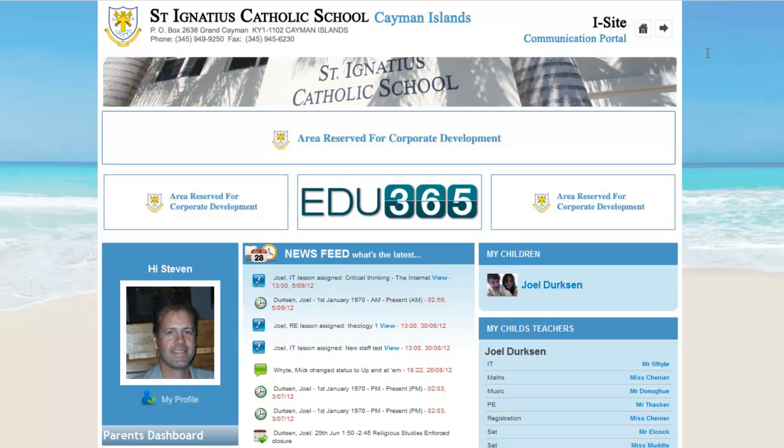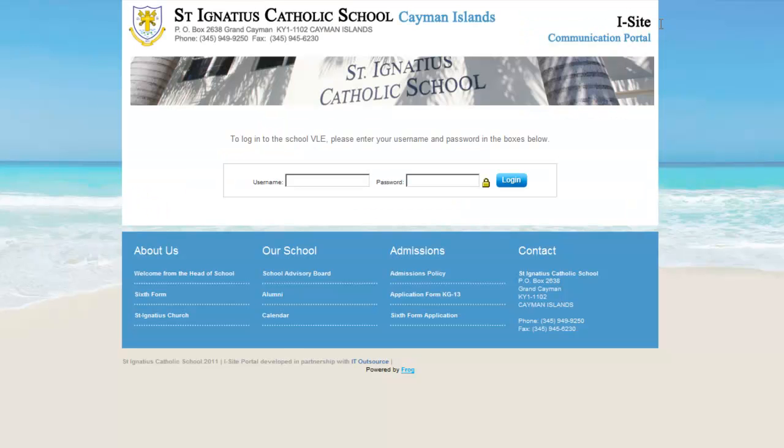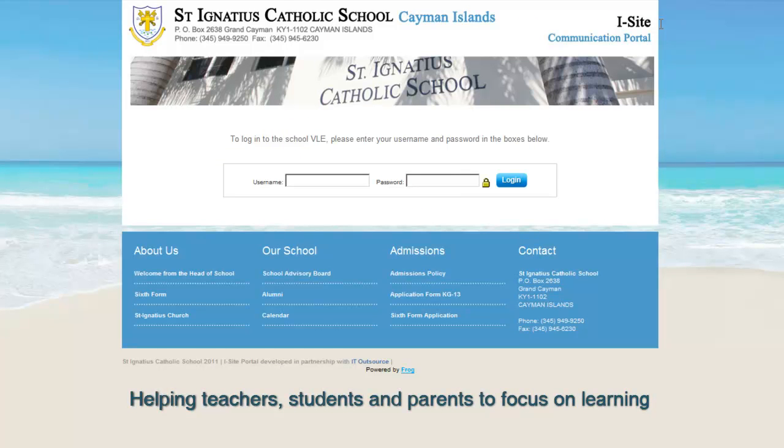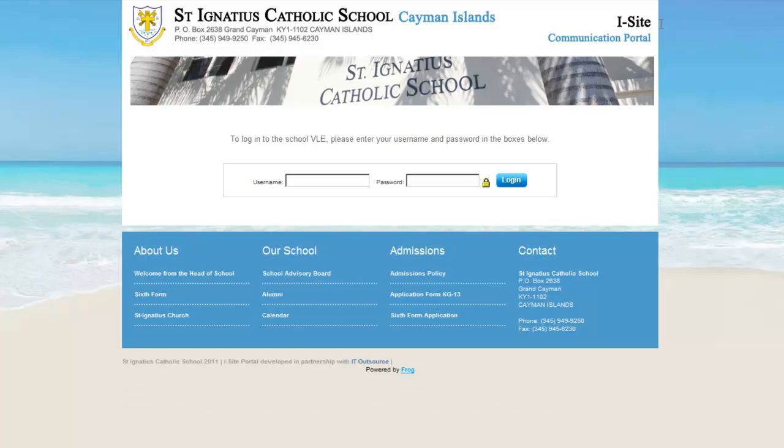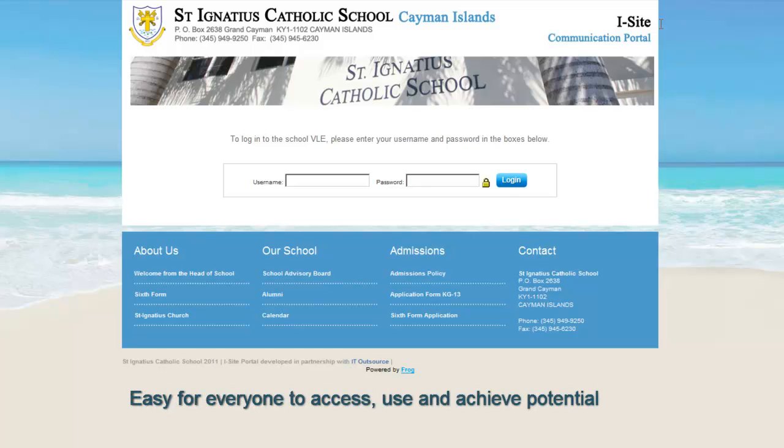And as a basic concept, the iSight platform is there to try and help us get into a position where our time is used exclusively for learning, whether that be from the classroom teacher, whether that be through help from outside people with the Second Sight initiative. We're trying to take away all the distractions of unneeded administration. We're trying to take away all the time that people waste hunting through different systems by pulling it all together into one place. And to finish with what I said before, it is very simple in the middle. It is complex around the edges, but the single pane of glass allows us all to meet in the middle and really help students fulfill their potential.